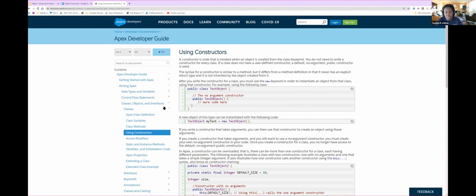So that's high level if we're looking at a class and we're looking at this constructor. If we just look at this first line, it's invoked when an object is created for a class blueprint. It means nothing really to us. But if you look at a constructor, basically it's that method that's default that comes with a class.